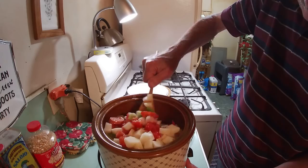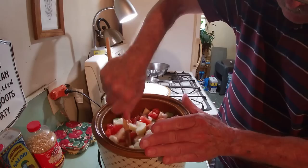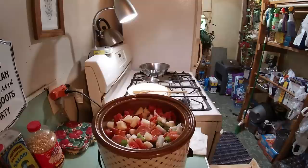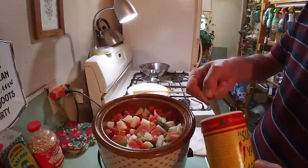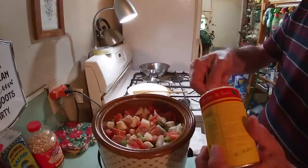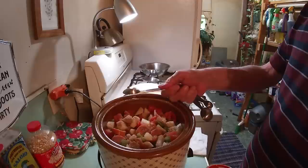We're just going to give it a quick stir to bring up some of the bottom to the top. There we have. Now we got to start seasoning. The first thing I'm going to put in there is that Slap Ya Mama. And like I say, if you ain't got that, you can use some of that Tony Chachere's or whatever you like. Now I'm going to be putting in 2 teaspoons for right now, because it's got salt and pepper and all that in it. And if we need a little more, we'll add a little more towards the end. Okay.